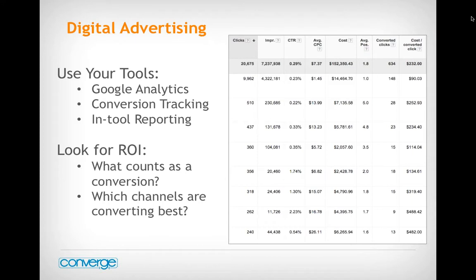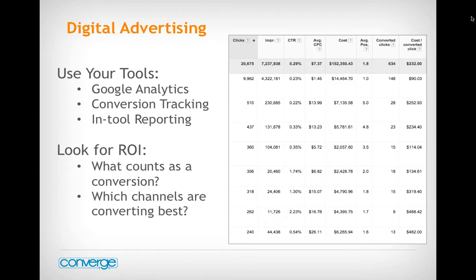So how do we actually do that? There's a lot of tools. Google Analytics is a tool that you can use for this. You have a lot of information coming in, and especially with things like AdWords, it can automatically send information into your analytics of your website. Most of the different platforms out there that you're going to work with advertising will have some kind of conversion tracking, whether it's AdWords or Facebook or Twitter.